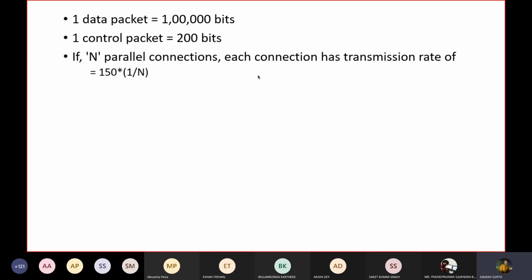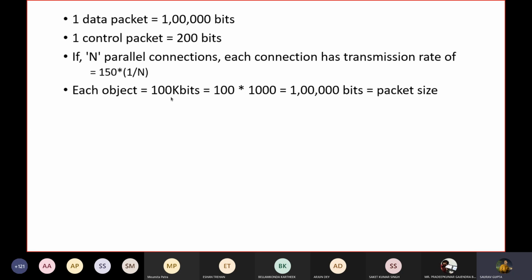So let us just write down whatever has been stated in the question so far. One data packet is of 10 to the power 5 or 1 lakh bits. One control packet is of 200 bits. If there are n parallel connections, then each connection's transmission rate will be 1 by n into the total bandwidth.